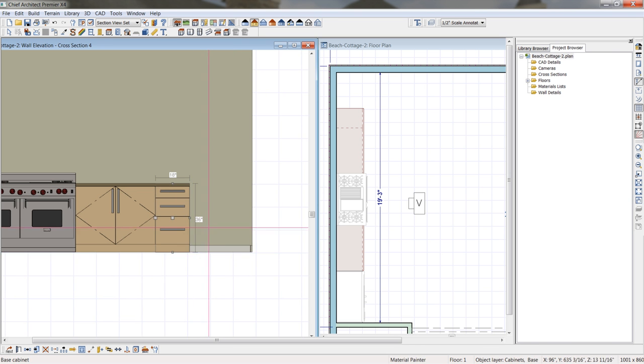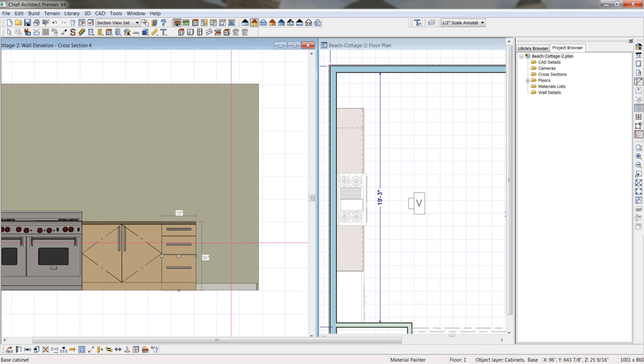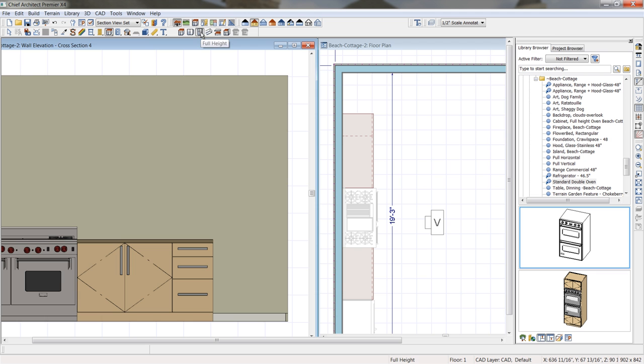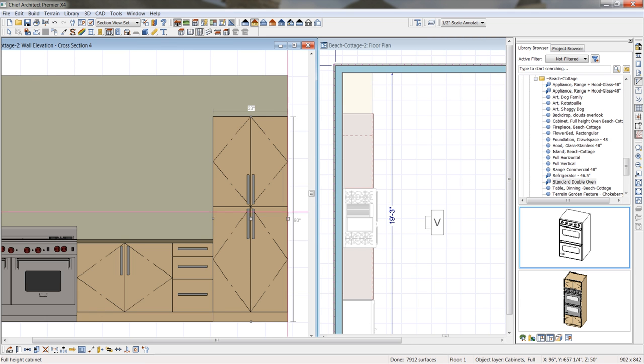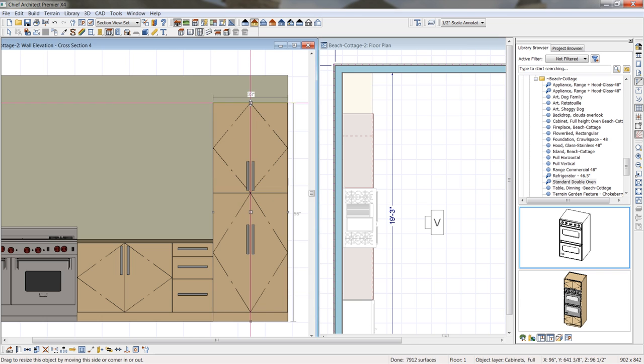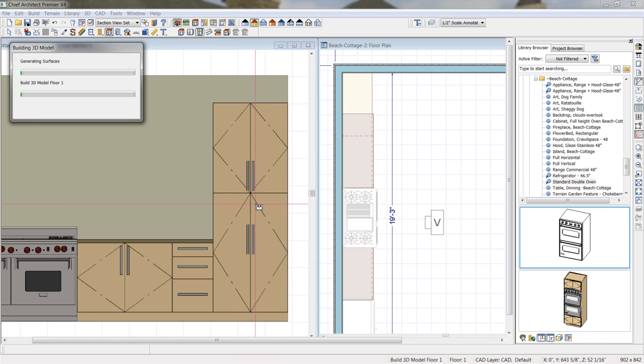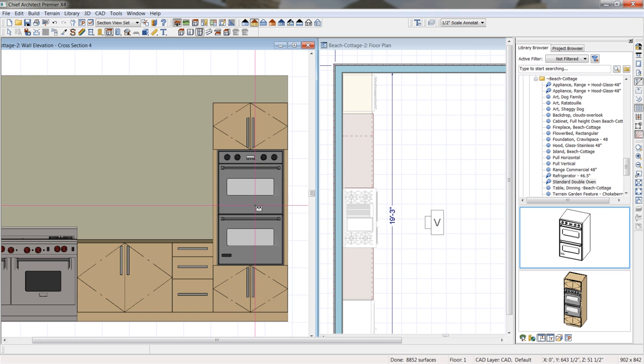Finally, I'm going to place a full height cabinet and place an oven and a drawer below it. Click and place for our double oven, and I'm going to resize that to 33 inches, bump it against the wall, and then I'm also going to go up to 96 inches. Browse into my appliances. Again, I've gone into my favorites category. I have a standard double oven, and I'm going to click and place that into that cabinet.